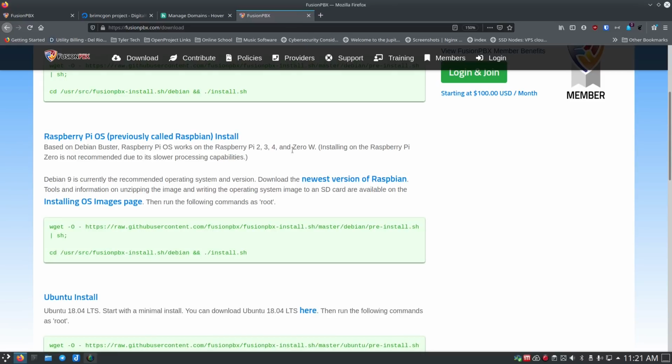I don't know if I'd want to run a PBX off of a 0W. If it's just for you and your 3 family members, it might be fine, but I would probably go with a decent Pi 4 with like 4 gigs or something, just to make sure that you're getting what you want and that you've got enough throughput to do everything you're trying to do.